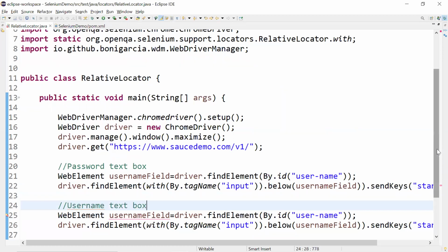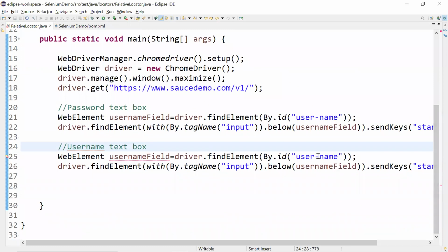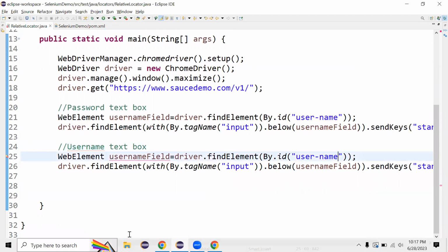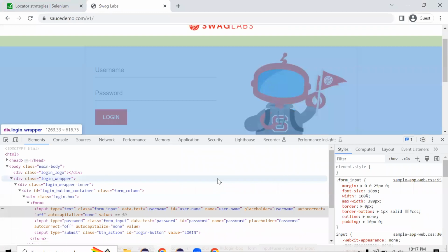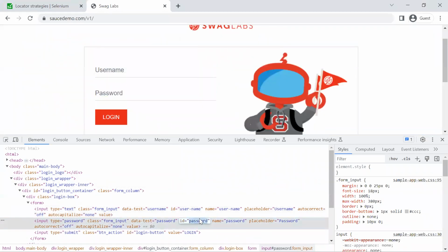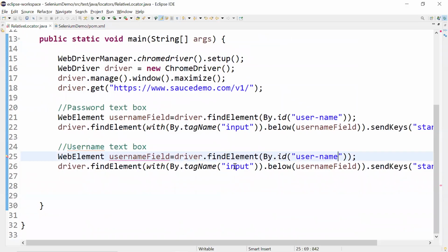text box, right? And here, since we are taking the reference of the password text field, let me check the ID for the password text box. So the ID is password here, and let me pass this ID as password.